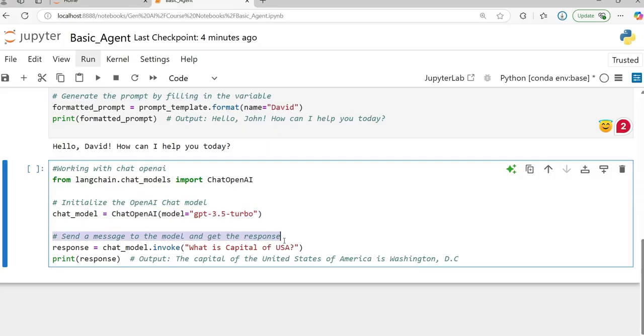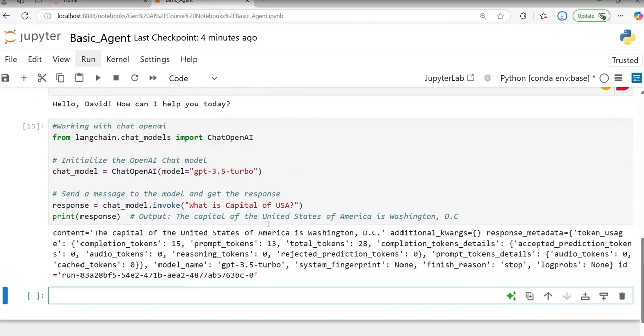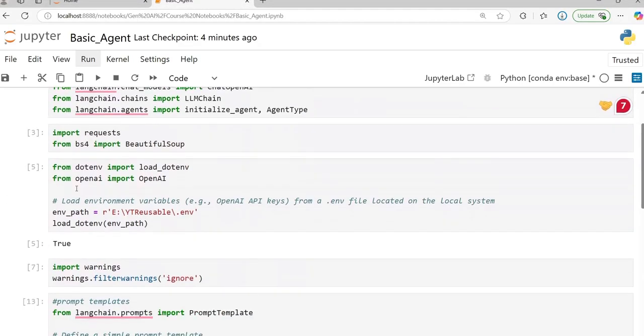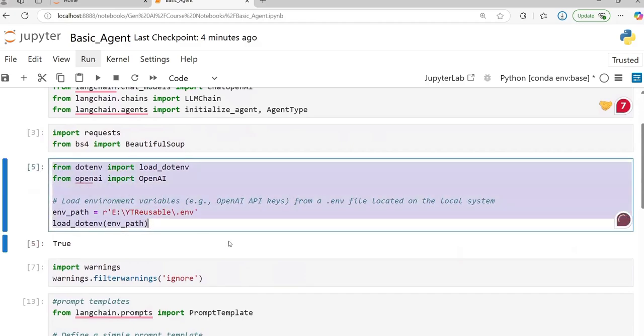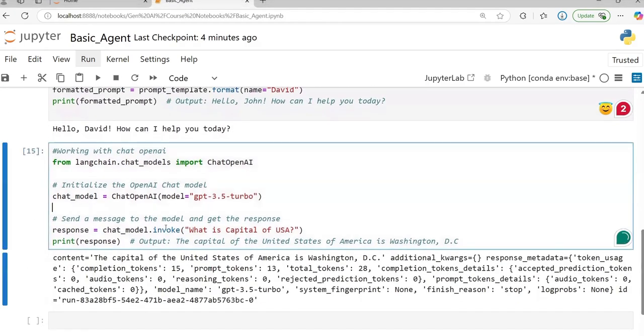Then I'm just asking something to the model and I can get a response. For example, here I'm saying, what is the capital of USA? And I'm printing the response. If you see here, I have imported my OpenAI key, so don't get confused. From these lines, my key is already imported, and then I'm able to invoke my model and ask this question.